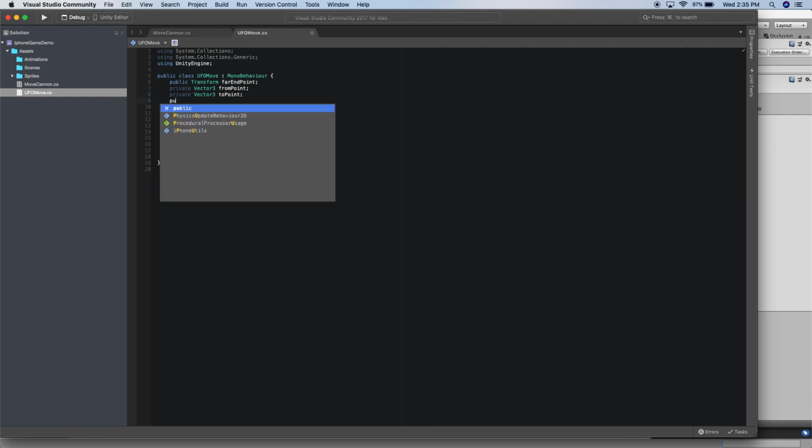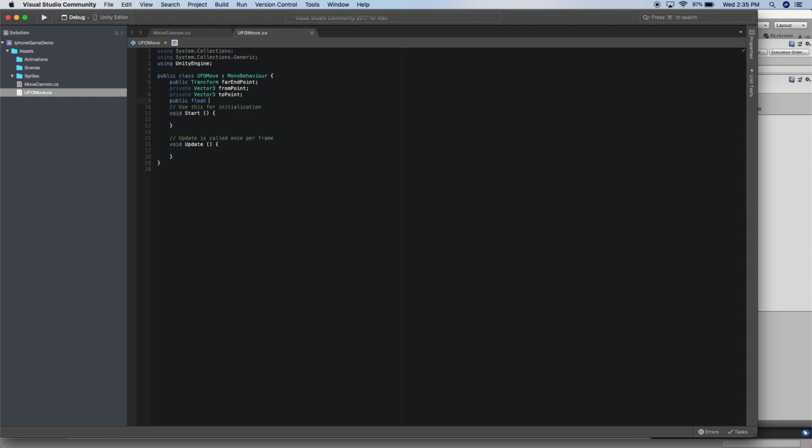And now I'm going to create a float variable called seconds. Let's just say seconds for length. And I'm going to default that to something like 5. And for now, that's all I'm going to do. We're going to have a couple more when we're actually going to get to shooting our gun.